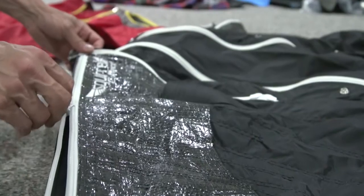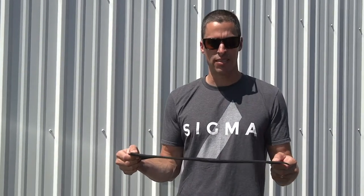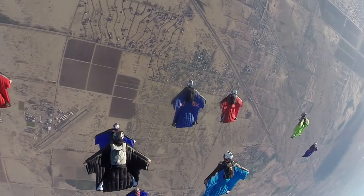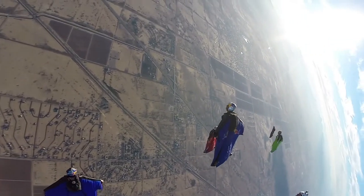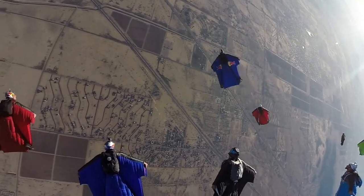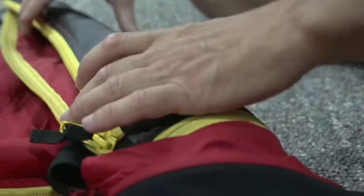All of our suits have a sleeve or a pocket in the leading edge which allows you to insert the structure-enhancing foam. This is the most basic foam that we offer. It's standard on almost all of our suits — in fact there are only two suits in our entire range that ship with something other than this. It starts out as a flat piece of foam and forms a rounded shape in the leading edge that helps create an airfoil shape. It's very flexible and very forgiving, and it allows plenty of range of movement.